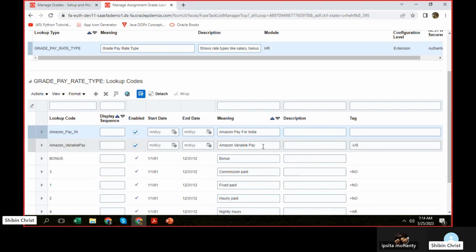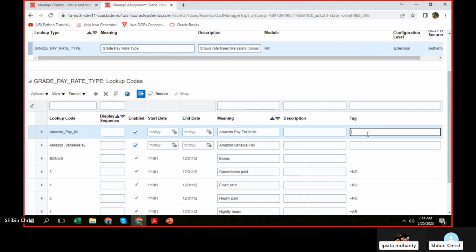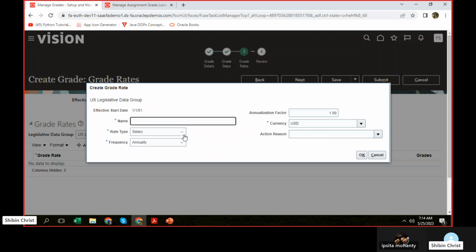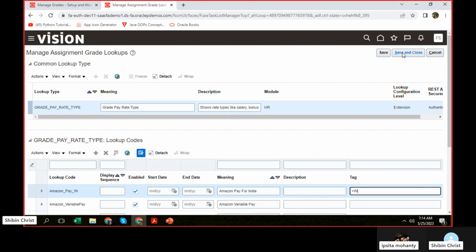In Amazon variable pay, I have mentioned it as minus US, so minus US has already worked. We don't have Amazon variable pay here, but Amazon pay for India is here. So let's change it to plus IN. Then save and close.